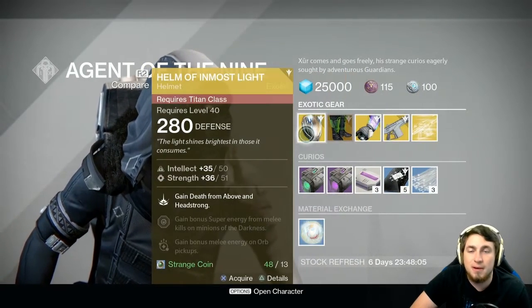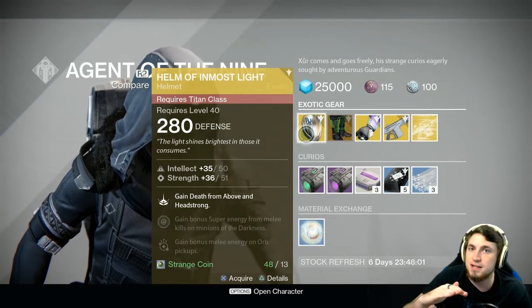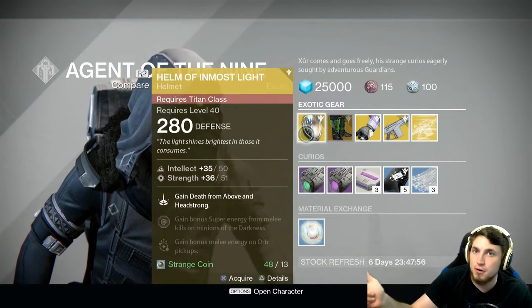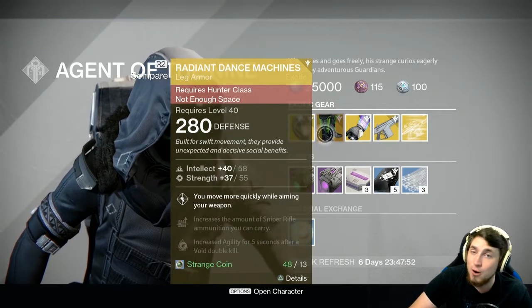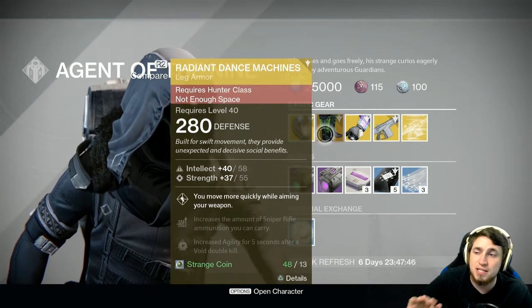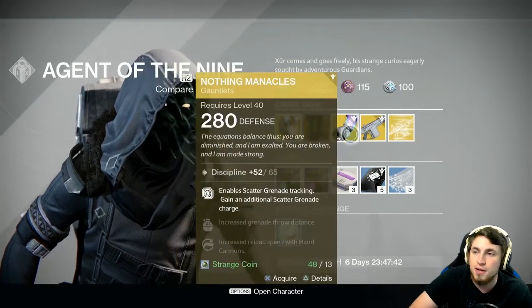So overall, what my suggestions would be for these gears is, outside of the obvious, if you're a collector, get it if you don't have it. Helm of Inmost Light, it's decent, but not very good. I wouldn't suggest it for either PvE or PvP. Radiant Dance Machines, they look great. However, even though they look cosmetically awesome, they're not very useful exotic boots compared to Bones of Yao or any other exotics you can wear on your Hunter.